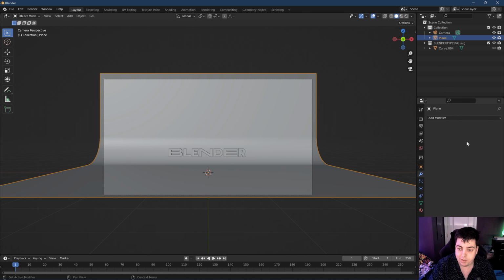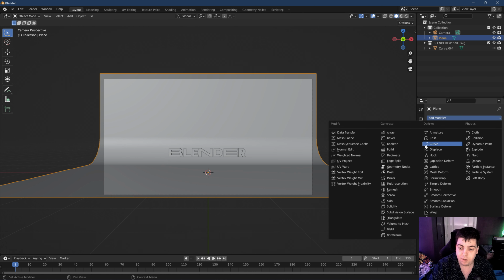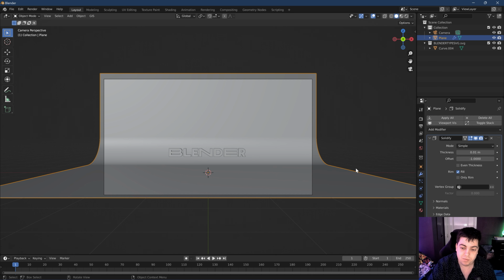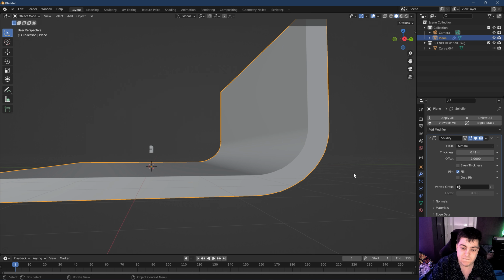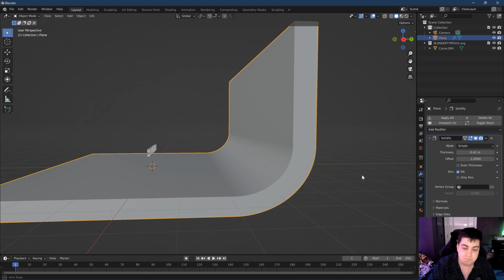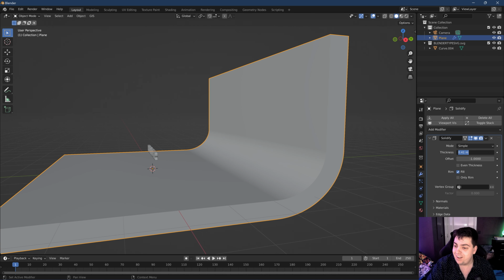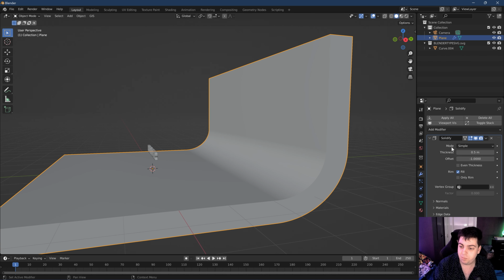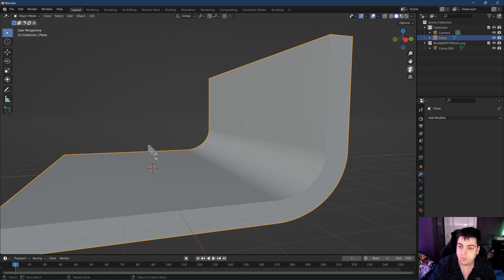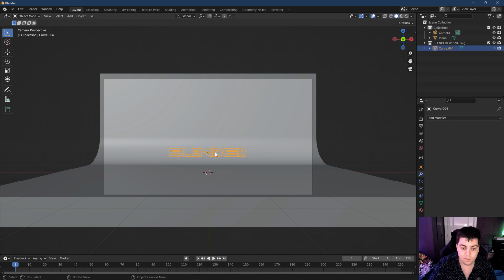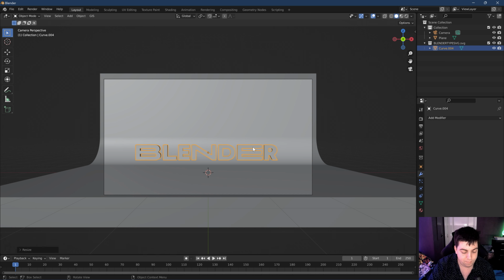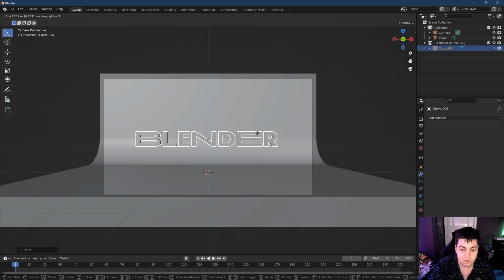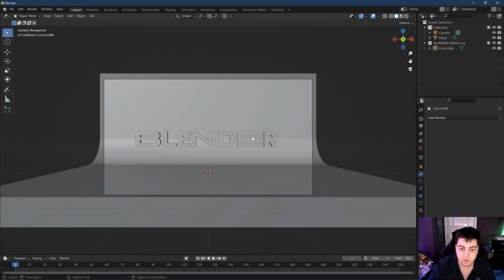So I'm just going to apply that, and then I'm going to go to add modifier, and this is something that's kind of cool. You go to Solidify, increase the thickness, and I suppose that's how you would model like a half pipe for your skateboarding. So 0.5, apply. Fantastic. Now I'm just going to scale this up a little bit more, about there, and position it to the center. Fantastic. Again, Control A, scale.